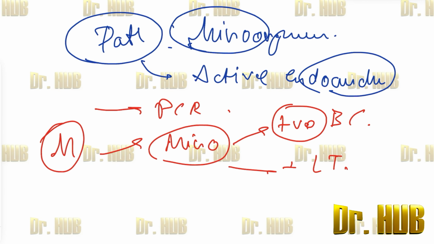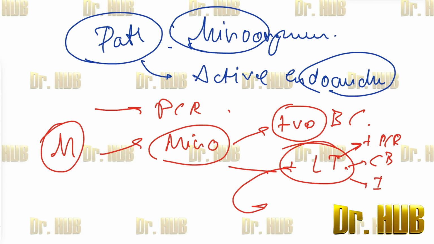Next is, in case of the positive lab test, there can be a positive PCR, or the Coxiella burnetii anti-phase 1 IgG, or the indirect fluorescence assay. So this positive laboratory test is divided into three: the positive PCR, the Coxiella burnetii, as well as the indirect fluorescence assay. So three aspects.